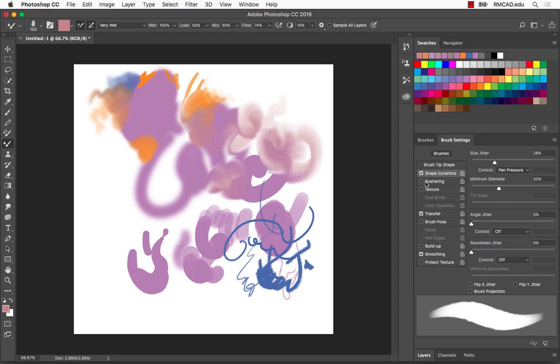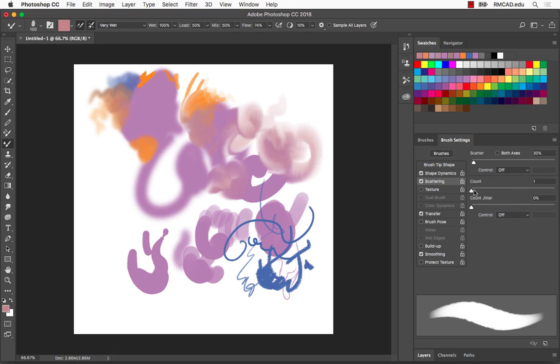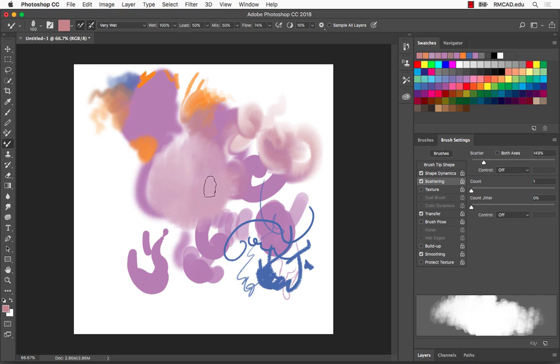Okay, scattering, let's put that on. Scattering, basically what that does is it'll take that brush tip and, again, add this kind of variety into it. So it pushes it out, and it means it's kind of putting this randomized application around it. It's almost like you're dabbing, right? You can imagine the scatter is something like paint dabs.